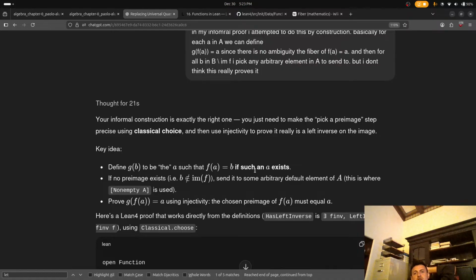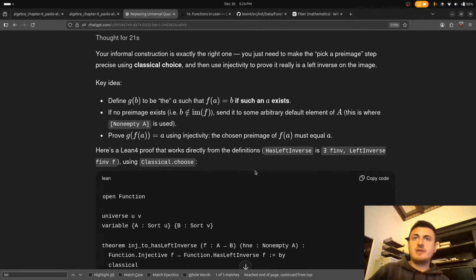If no preimage exists, send it to some arbitrary default element of A. This is where non-empty A is used.